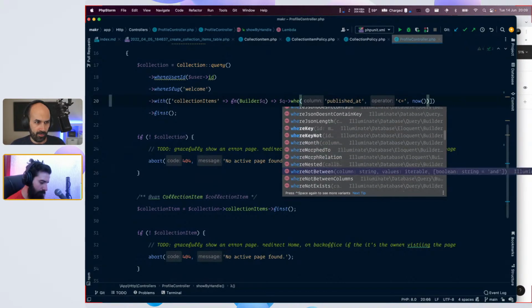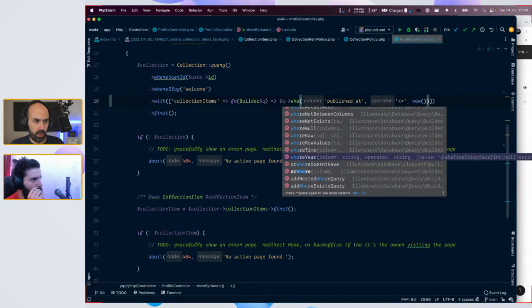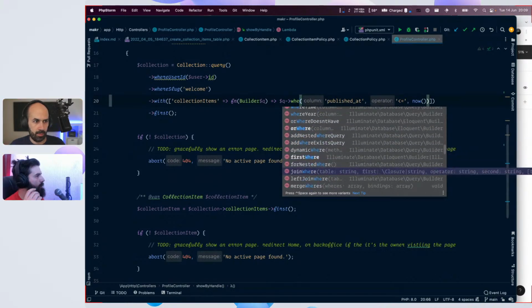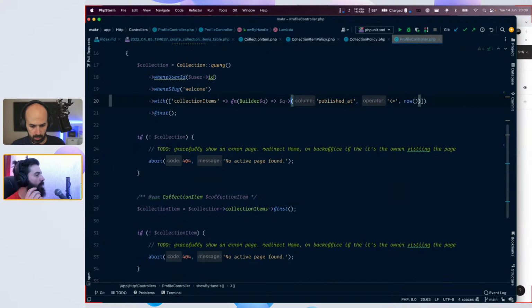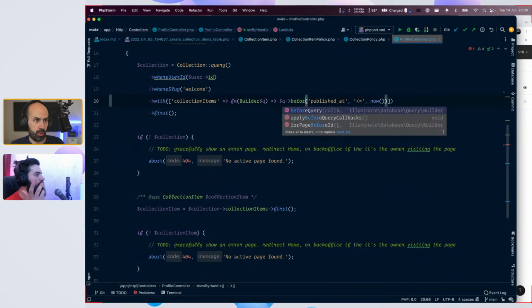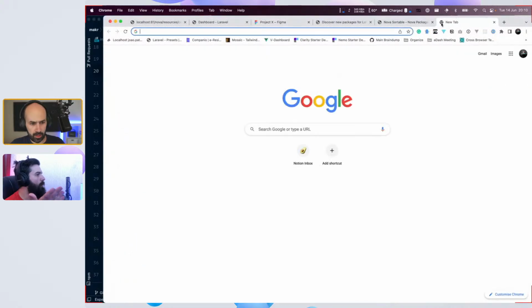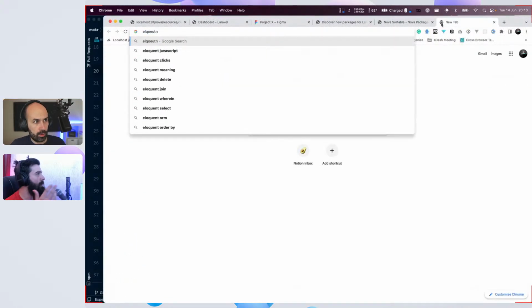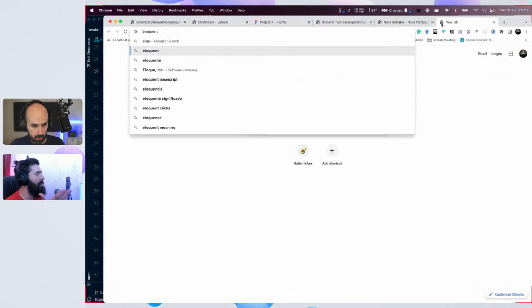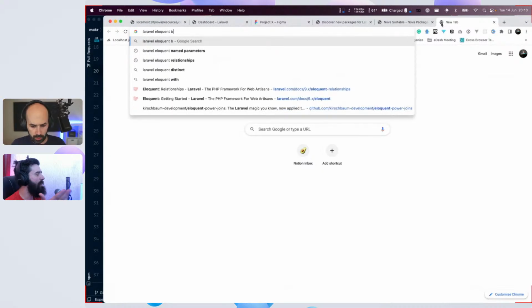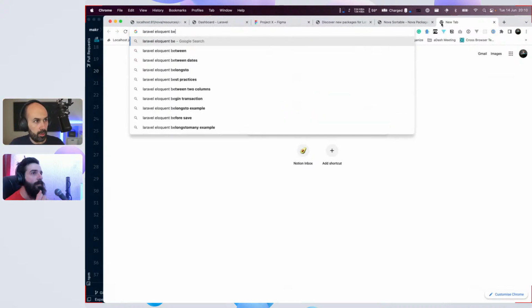Let's check it. I'm not really remembering the name. Maybe let's do a quick search: Laravel Eloquent before date or between dates.